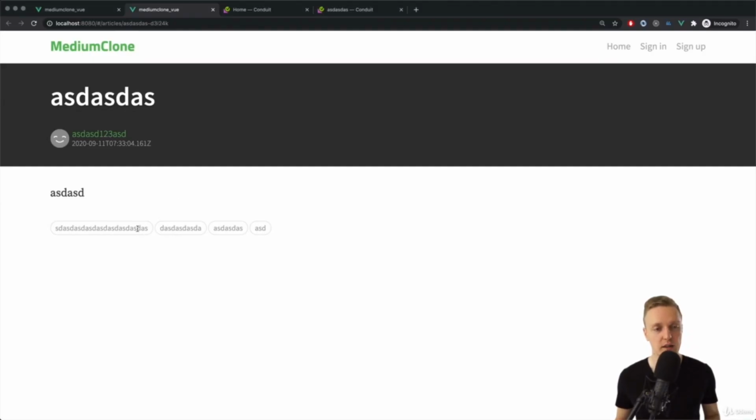Now, as you can see in the browser, here under our body, we have rendered the component with the array of tags which are related to this article. So in this video, we successfully created our small but reusable component tag list, where we're rendering the list of tags which are related to our article.